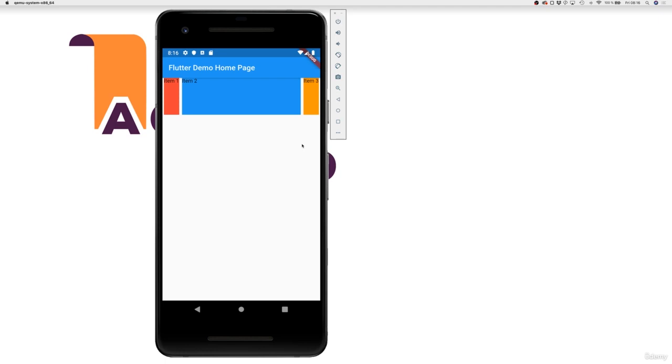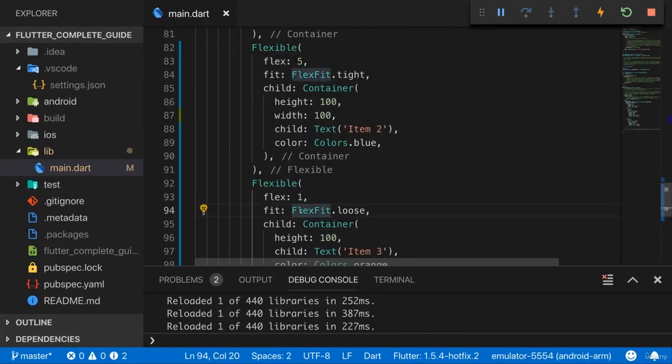As always, playing around with that, building a demo app like this and simply trying out different configurations is the best way to dive into this and to really master it and get a feeling for this. That's way better than learning all these different rules and combinations by heart. You won't be able to remember all of that, and also there is no value in doing so. Instead, build a simple application like this and play around with these settings to get a feeling for how flex fit tight and flex fit loose and the different flex values work together.